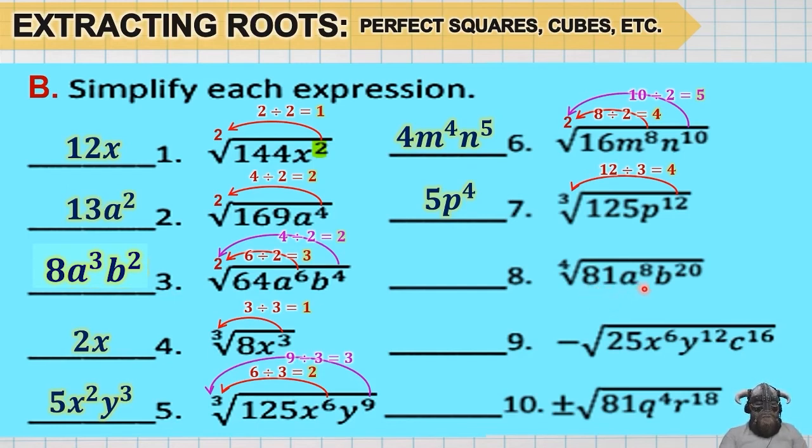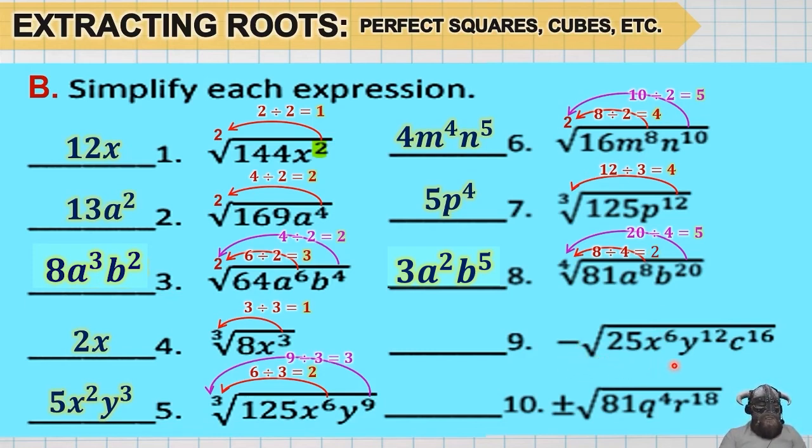And then, para makuha yung fourth root ng a raised to 8 at b raised to 20, all we need to do is to divide that 8 on the index 4. That will be equal to 2. Then yung 20, i-divide din natin sa 4. Ang magiging sagot ay 5. So, our final answer will be 3a raised to 2 times b raised to 5. Yun yung exponent nila.